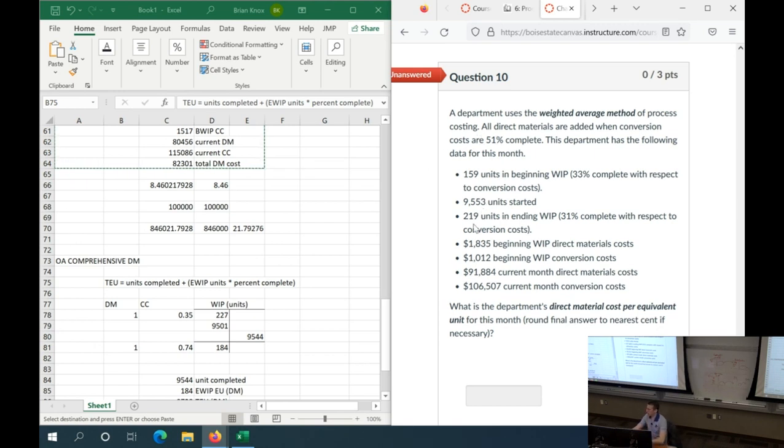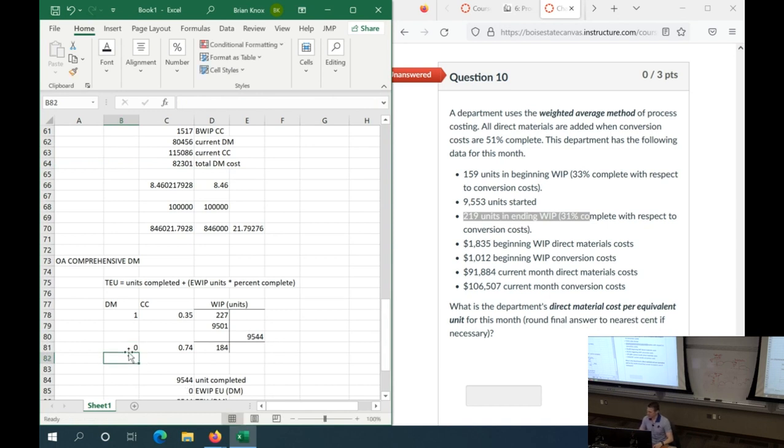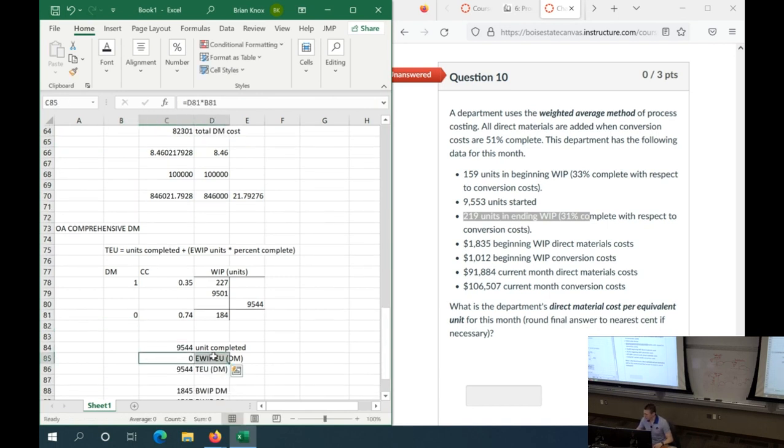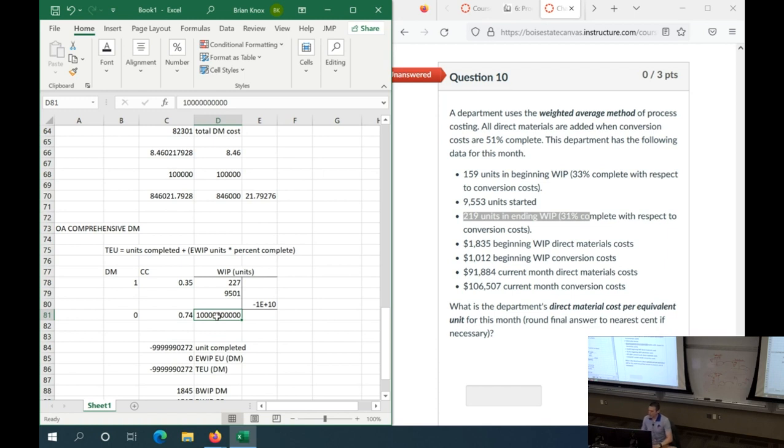All right, 51% complete. And right now, while that thought is in my head, I'm going to go look and say, okay, these ending WIP units, have they reached that threshold? They have not. So are they 100% or 0% complete? They're 0. So I'm just going to put that right now. These are 0% complete, which means that this ending WIP equivalent units is 0. Doesn't matter. There could be 1 billion units in here. That's not a billion, but whatever. And they're still 0 in the EU calculation.